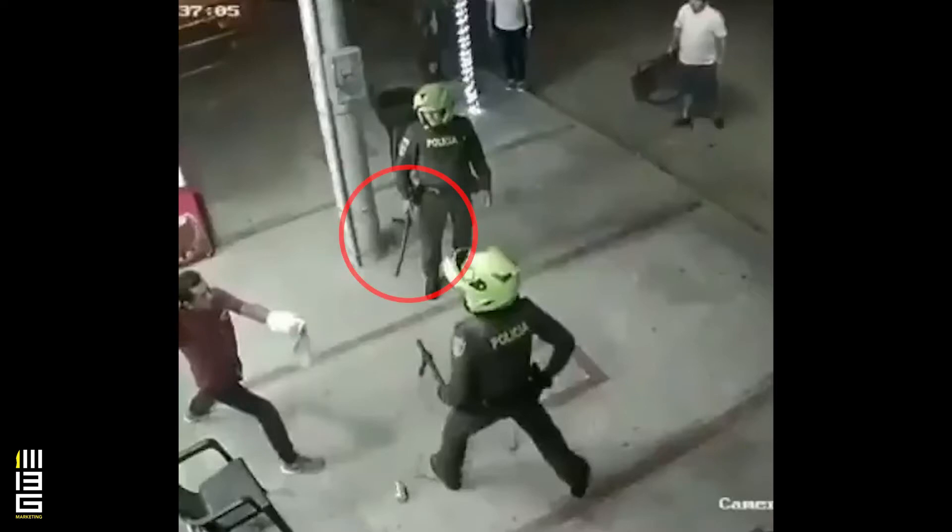Another interesting thing is if you look at how both policemen were holding their batons, they were flipped. This policeman was holding it at the tip closer to the perpendicular handle, while this one was holding it on the other end, having the perpendicular handle closer to the opponent. I thought a little bit about the logic of why you might use it in that manner with the perpendicular handle away from you. One is that it would add more mass at the tip — think of a baseball bat, you can hit with more momentum and therefore more force, more damage to the opponent. The second thing is that the perpendicular handle actually acts like a hook, so you might be able to disarm the opponent. However, this particular policeman didn't look like he knew how to disarm by holding the baton in this way.